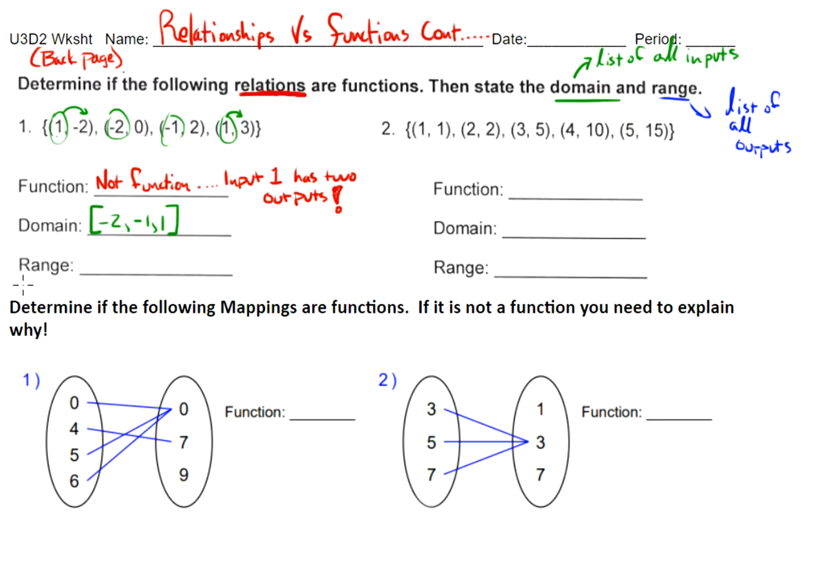It's actually pretty simple. So my range is going to be all of my outputs. So I'm going to underline in blue all the outputs. So I'm going to list them again. I'm going to go to the smallest one, 3, 2, 0. Actually, this is in the correct order, so I can just go -2, comma, 0, comma, 2, comma, 3. Put that in brackets, and that is the list of all of my outputs.